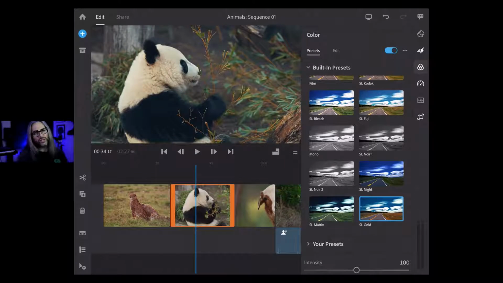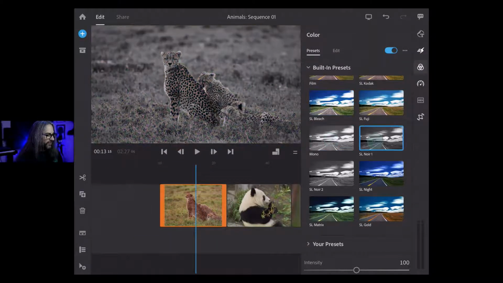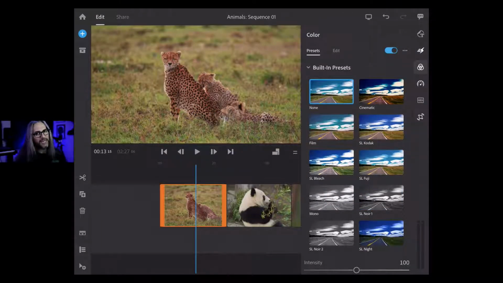Now, in Rush, one thing I want to point out right away is that you'll notice that I was tapping on a specific clip and then applying color to them. That's because the way that this was designed, you're adding color on a clip-by-clip basis. One of the questions I get asked all the time is, well, if I'm using iMovie on the phone or many other video editing apps, I have a color section where I get to choose presets, but it applies to everything. So maybe you don't have individual control. Well, in Rush, we went the other way. We give you individual control.